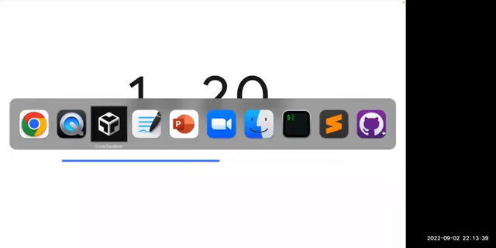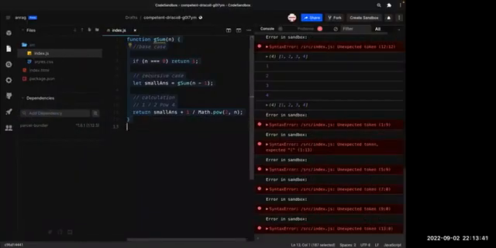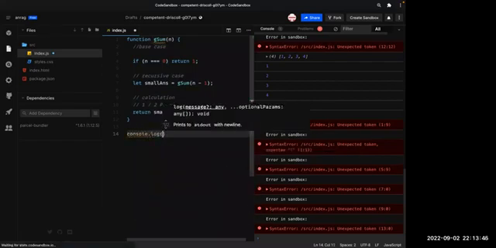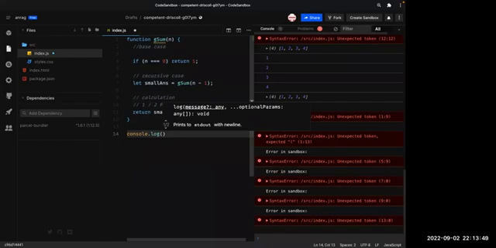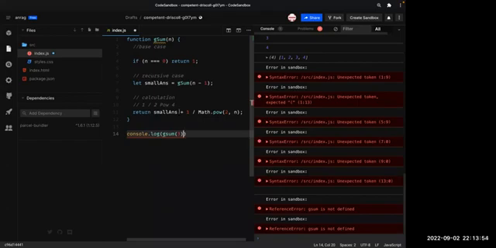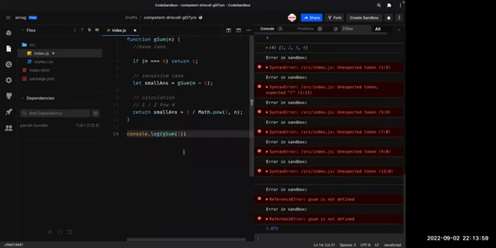So why are you not using math.pow instead of double star? Console.log, we will enter value 3. Someone was asking to enter value 3, right? Okay. We got 1.875. Does everyone get the same answer? 1.875?